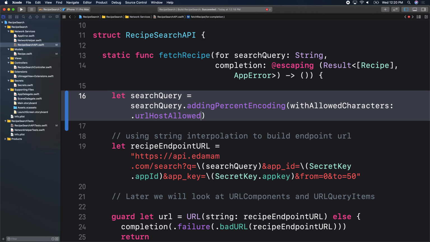So we added one line. It's an optional, so I will use nil coalescing to add some default value, tacos. At this point, we should be able to run our test again right here. Command U.